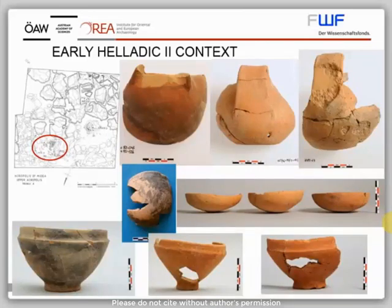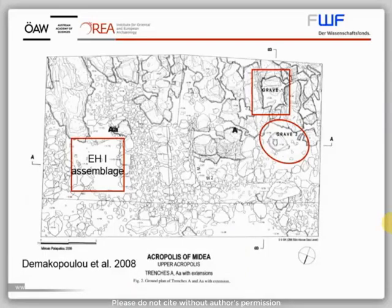For Early Helladic II, the most important finding was a space defined by the corner of two walls, probably a room. One of the walls was attached to a massive wall with a double megalithic face, possibly part of a fortification system. This space enclosed an assemblage of intact as well as large fragments of pottery vessels. During 2005, two graves — a rock-cut tomb and a pit grave — as well as a further context were found which shed light on an earlier use of the site. Furthermore, in 2006, when the excavations were extended to the west, this area brought to light a concentration of Early Helladic I pottery, interpreted as an Early Helladic I level.